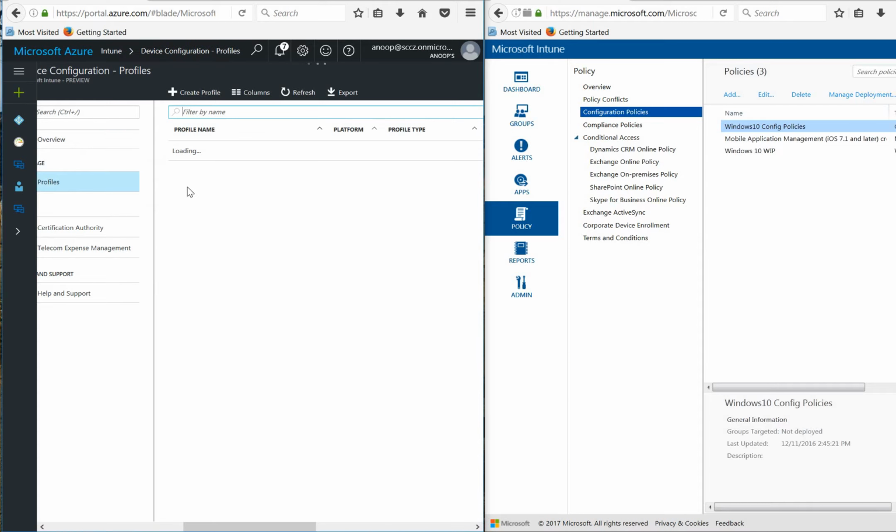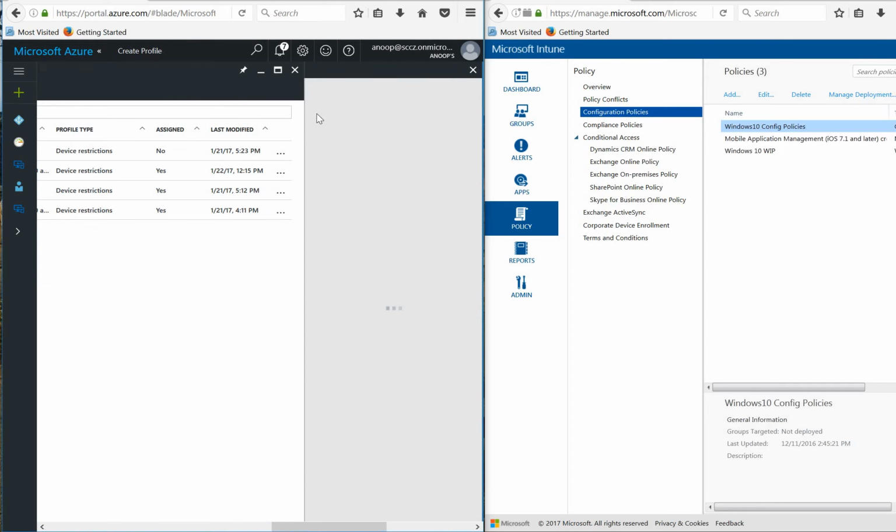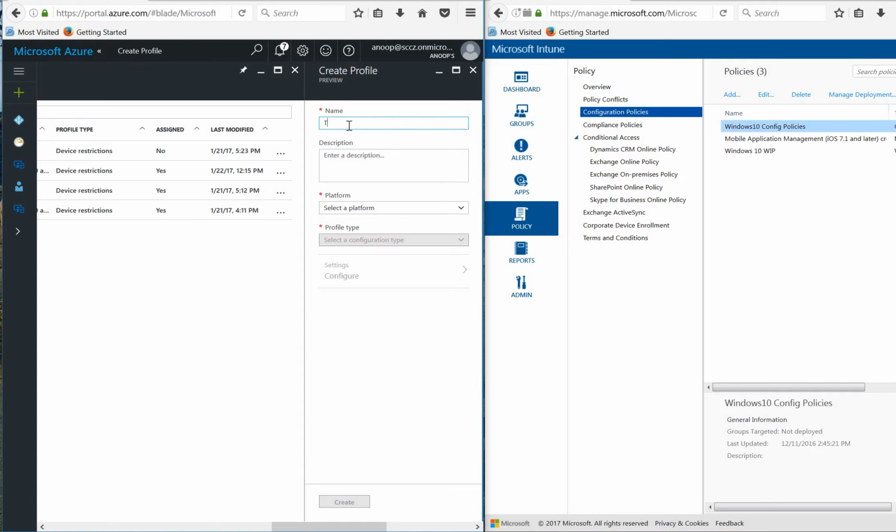If you want to deploy a configuration policy in the new Azure portal, you need to create a profile. New profile, test profile, and select a platform. I will select Windows 10, and for configuration type, I will select device restriction.